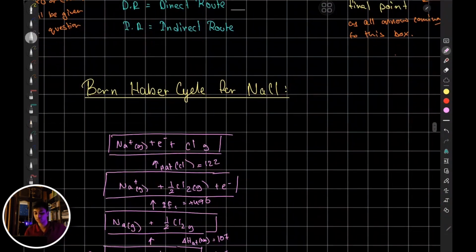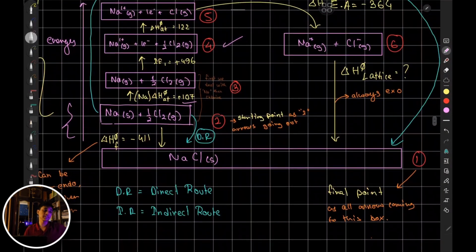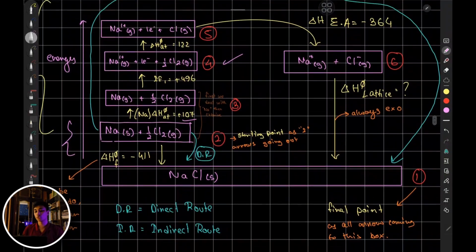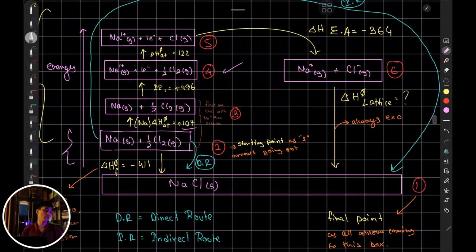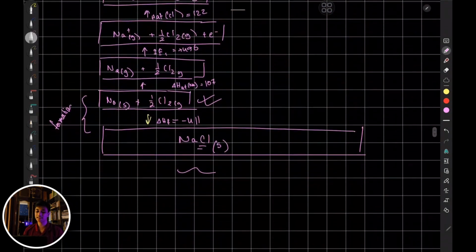Next up, after you've atomized it, what do you do next? You can work with electron affinity. Great. So for electron affinity, what do you know about first electron affinity? The process has a bit of attraction between the nucleus of the chlorine atom and the incoming electron. Since there is attraction, it's going to be an exothermic process, and it's going to release energy. Since it's an exothermic process, in which direction is the arrow going to be? Downwards, since it is exothermic.